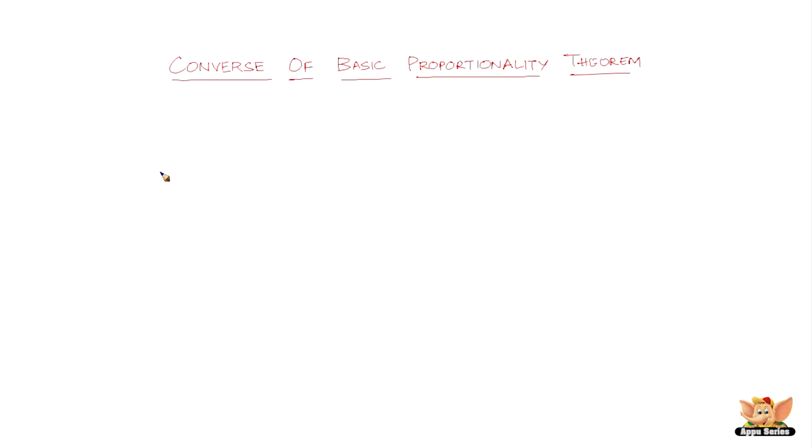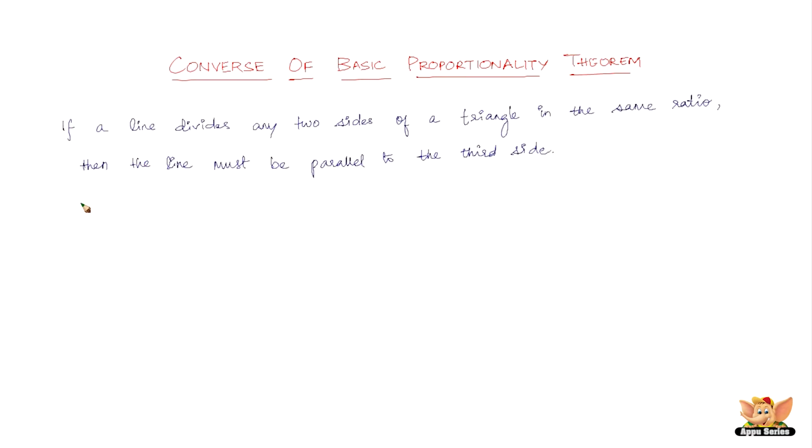So in this video, let us look into the converse of the basic proportionality theorem. Now that we've seen the basic proportionality theorem, the converse of it should be pretty much simpler. Now let's see what it says. So here it is. This is what the converse of the basic proportionality theorem is all about.